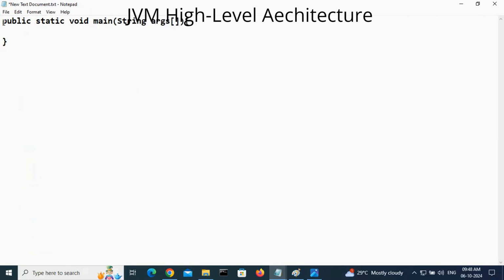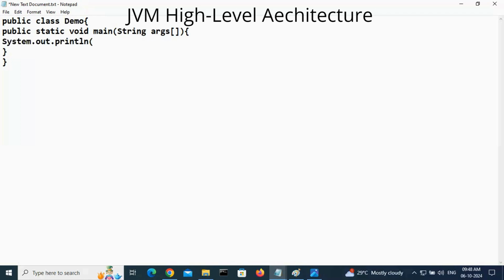This is the method. Before the method, we need to add a class, public class Demo, first letter capital. This is a class name, first letter capital. Some message, System.out.println, suppose hello.